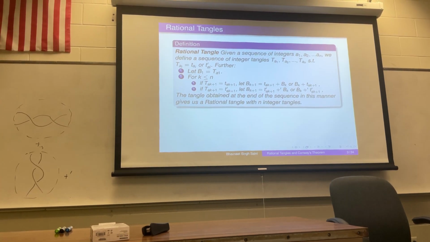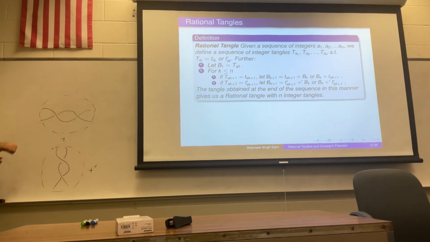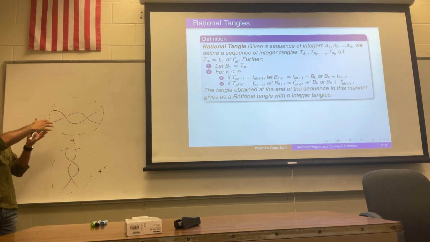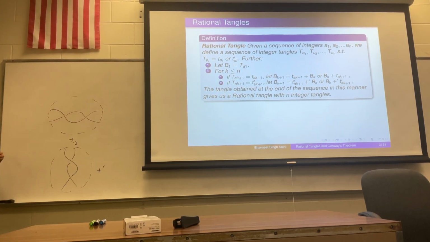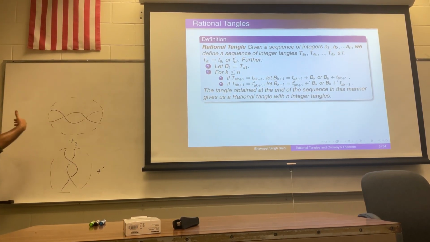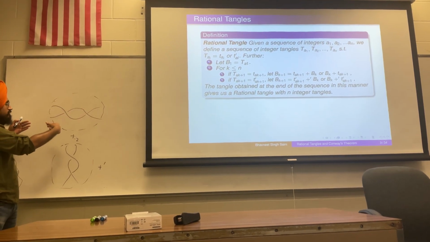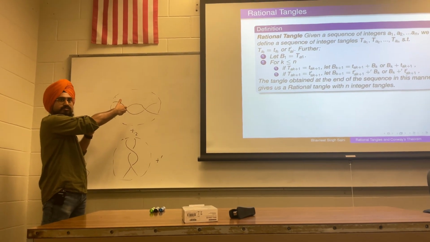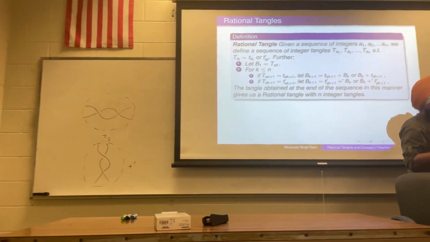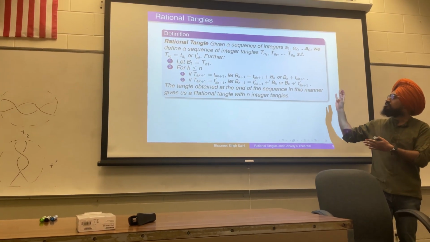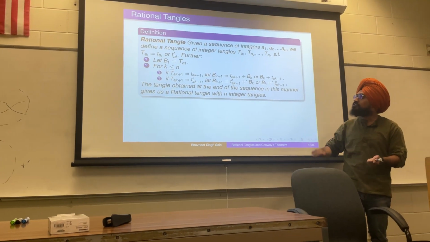And just to make sure, what about it makes it 3 again? I'm sorry, we twist it once, that's T1, and we twist it again, that's T2. I'm sorry, yes. So this will be T negative 2, and we look at it in the plane of the paper. So if we are coming out anti-clockwise, it's negative. If we are going into the plane of the paper, then it's positive. That's just convention for us. And using that, we defined that any tangle that is basically a sum of integer tangles gives us a rational tangle.